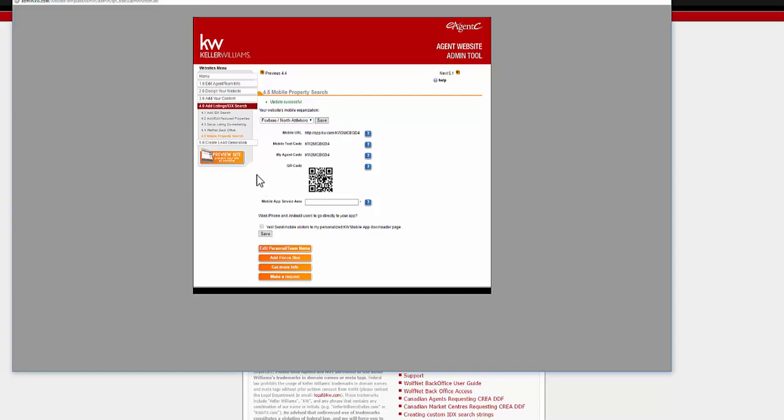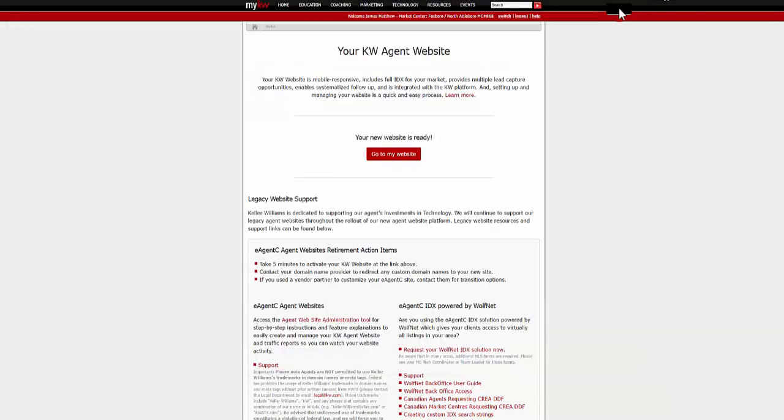Okay, once you've done that, you're good to go, and that is it for your second control panel. So we're all done with WolfNet, so let's close that now. Now we have our third control panel, which is going to be Playster. That's your new website that was announced at Family Reunion will apparently be your only website, or at least that's kind of the conclusion that most people are drawing. So we want to make sure we get this one set up, okay?